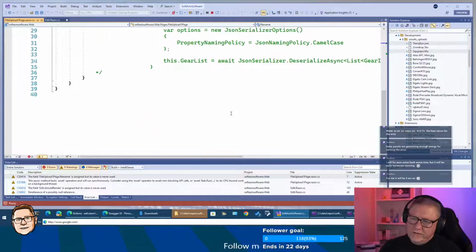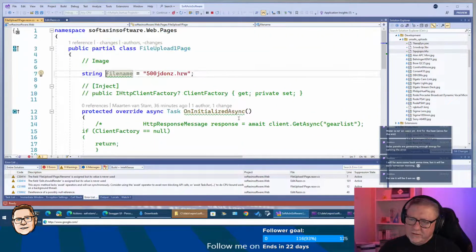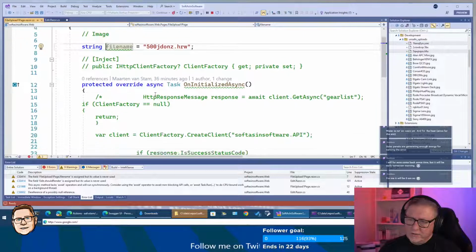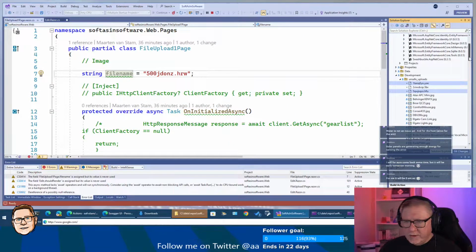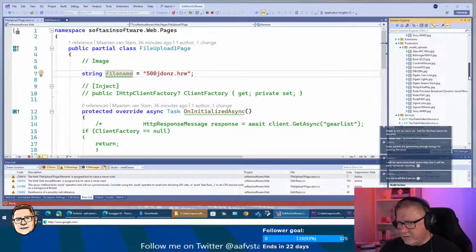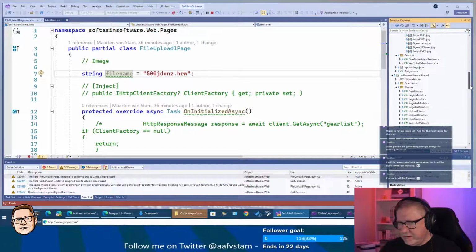Also, these things are probably not useful anymore. That's the file upload one page. I think that's not relevant anymore.